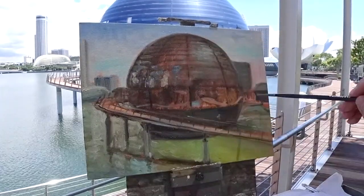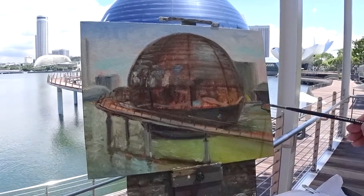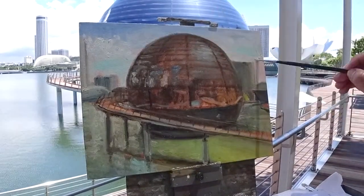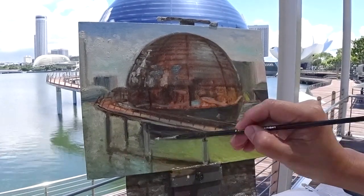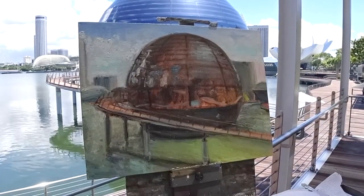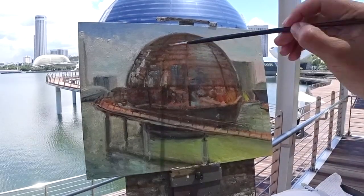This time-lapse is taken at a 2-second interval so you can almost imagine how quickly the clouds are moving in real time. I'm going to have to end this sketch soon as I have an appointment to meet. I was just thinking — first the cube, then the sphere. The next Apple Store could be in the shape of a pyramid.